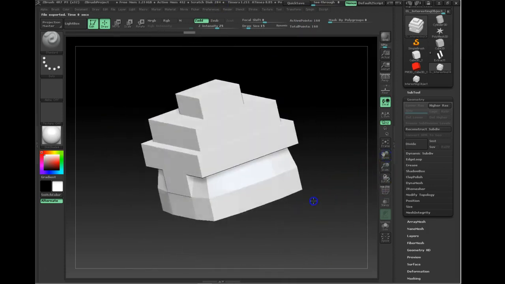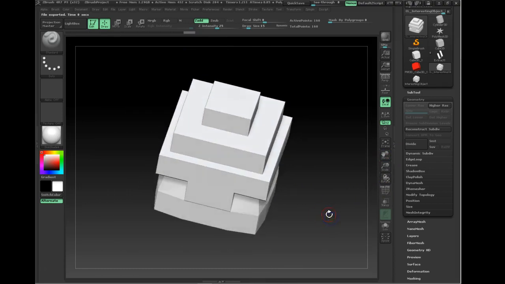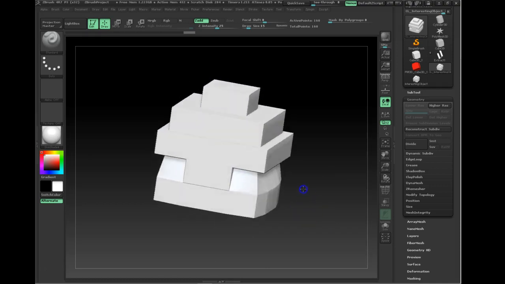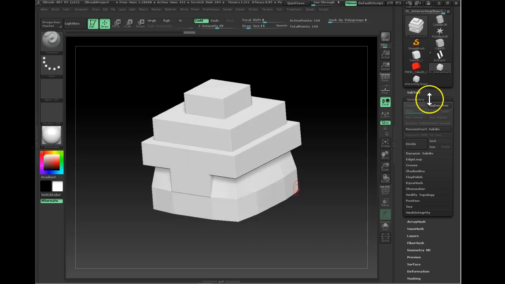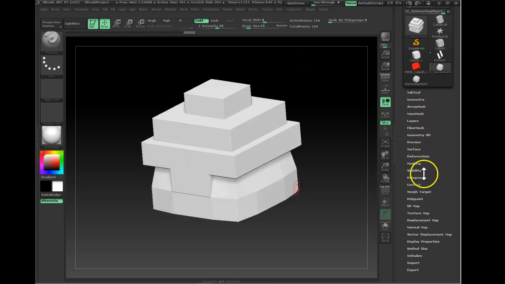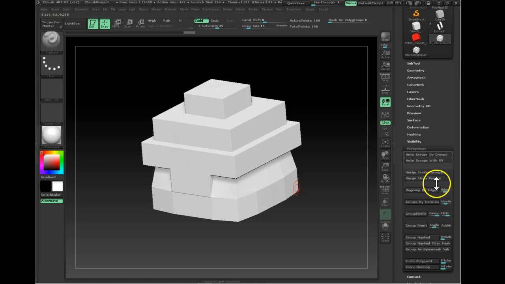And that is, a lot of times with objects that are not organic, you will want things to be flattened out as much as possible based on a straight camera shot. The best way that I've found for this is to go into polygroups and to do group by normals.